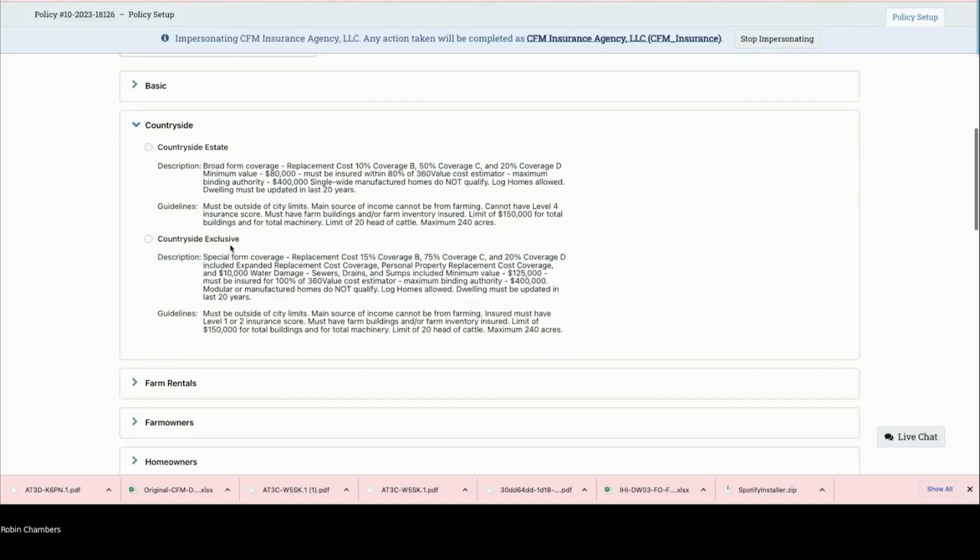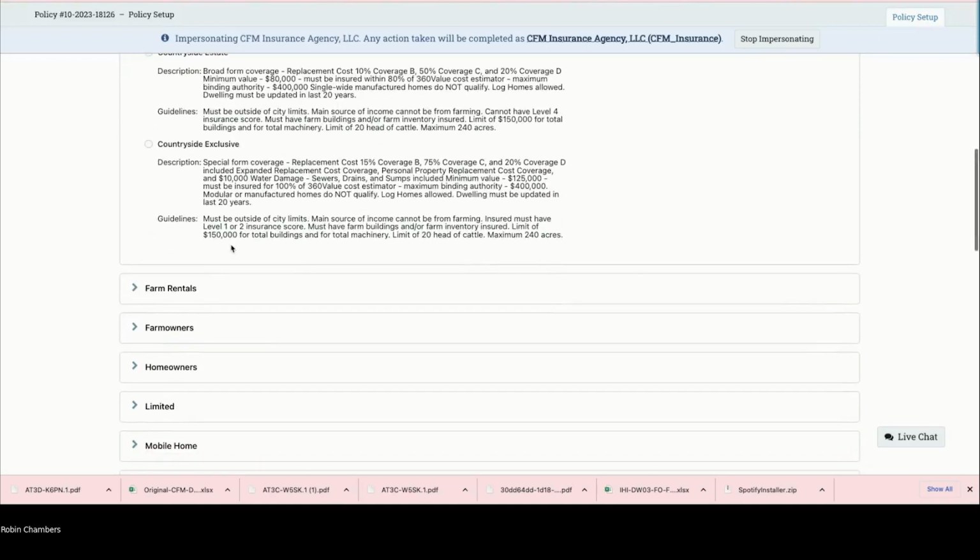So then we've got our countryside exclusive. It is special form coverage, replacement cost, minimum insured value $125,000, and this would have to be insured to 100% of that 360 value because it is in our exclusive program. This exclusive program is a little bit different than our other ones.